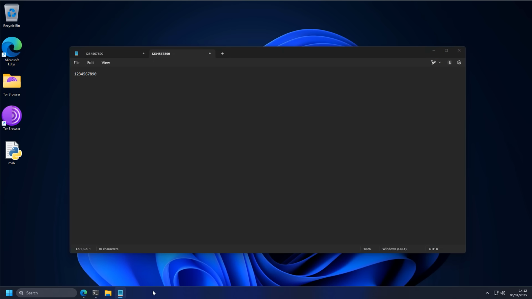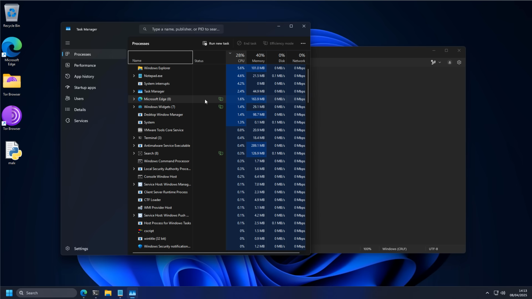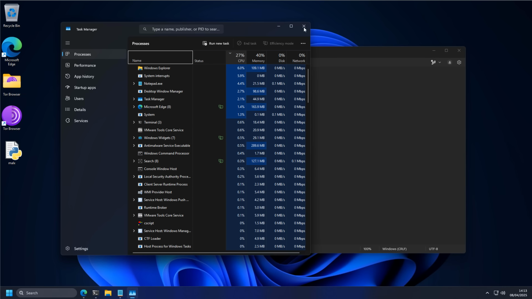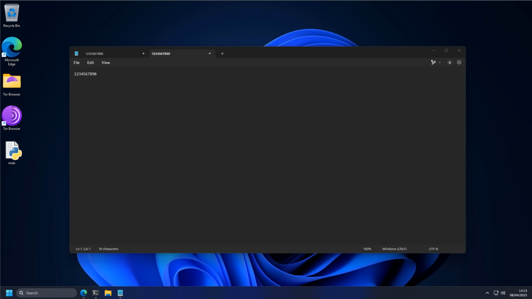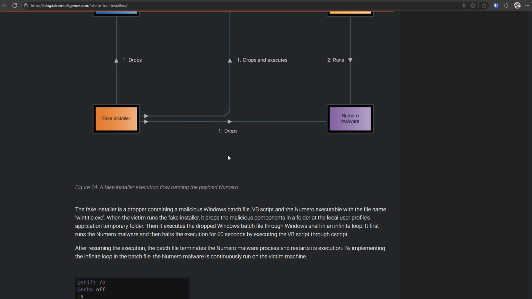I mean, I did try to go into Task Manager and try to terminate it, but that doesn't do you any good. First of all, good idea figuring out what this even is. And even if you terminate the original installer file, which is deleted anyway, you're not really going to get your system back. Now, interestingly, this thing is spread via a fake AI installer. So it pretends to be some kind of AI program that you download and launch, and then this is what happens. It's a fake installer that runs the malware.